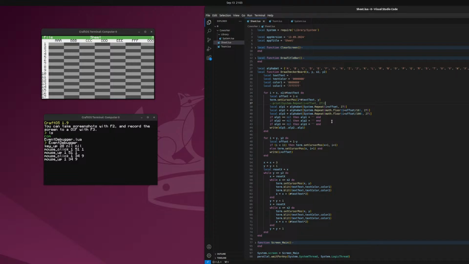That. Did not fix it. Why? I mean, it did fix it, but not to the point that I thought it would work.